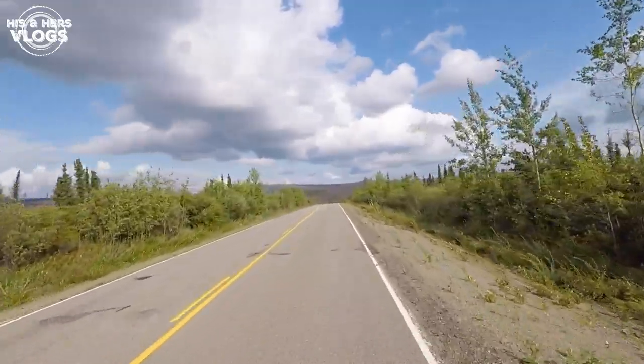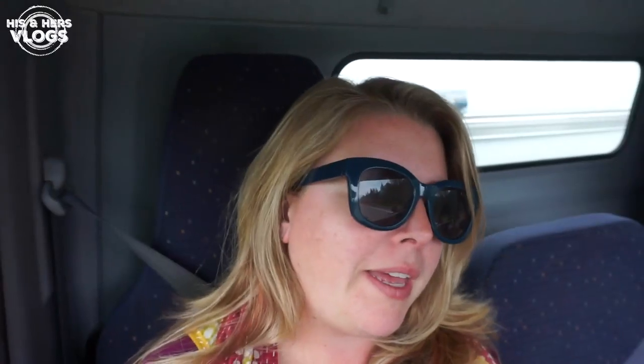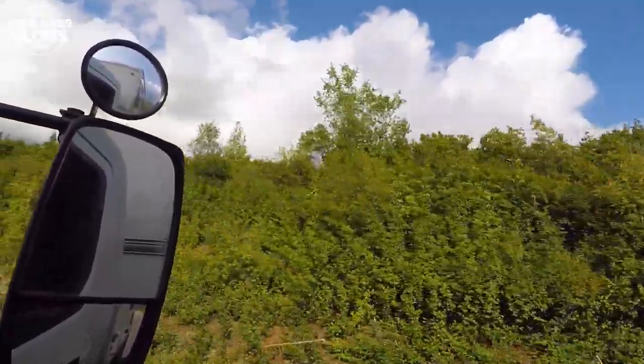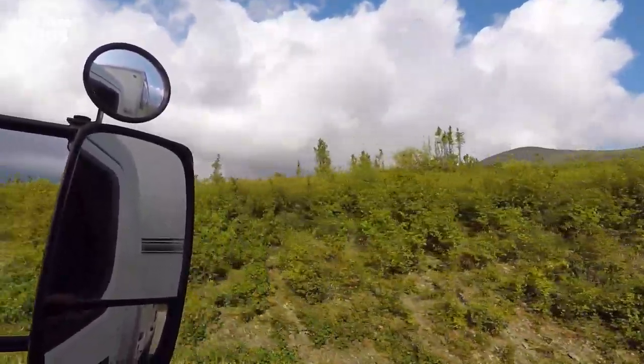Not that we didn't enjoy the big Class A — it's very comfortable compared to 13 feet of space! But we're constantly faced with roads where we'd think 'I wish we could go down there,' or weather where we'd think 'I don't know if we should drive in that.' There's something incredibly liberating about knowing there is no road we can't traverse, no weather we can't endure, and that we can go on any continent anywhere in the world and our rig is going to perform exceptionally!